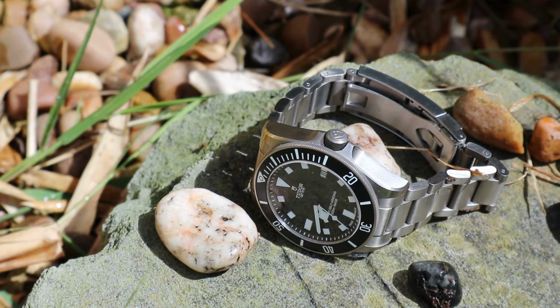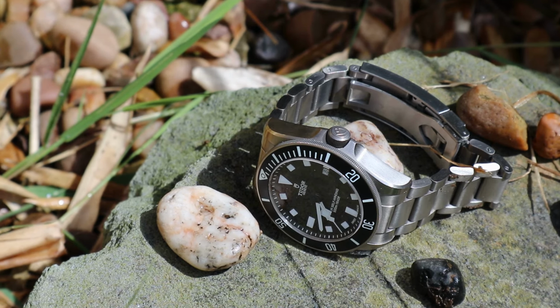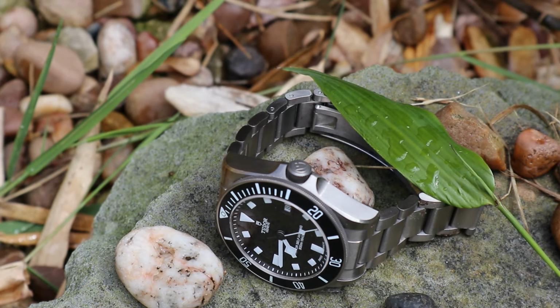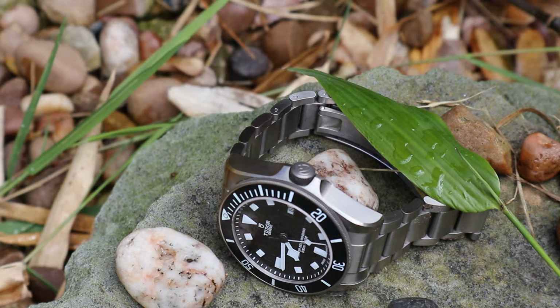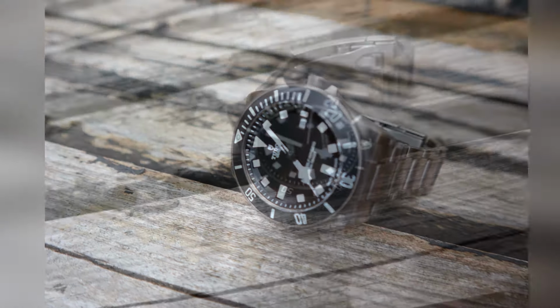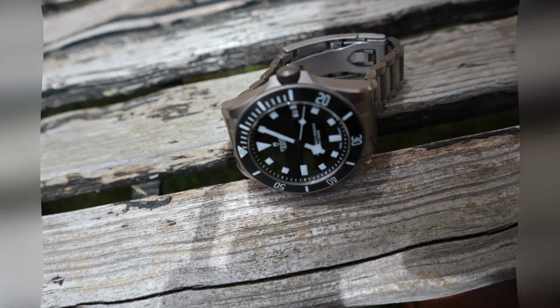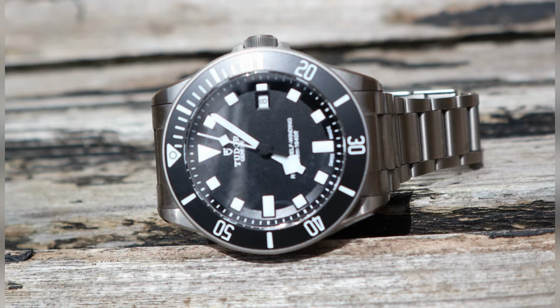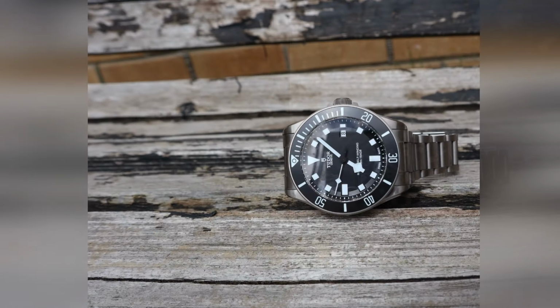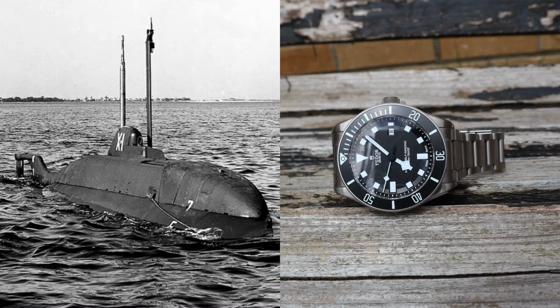525,600 minutes of ownership to the 25500 T for Tango M for November. This was the ETA 2824 movement of the 2014 Tudor Pelagos. Absolutely fabulous time with the quintessential primary titanium watch from the one and only. 42 millimeters across, 15 millimeters thick. This was Tudor's entry into the metallurgical world of grade 2 titanium. And what a feat that was.